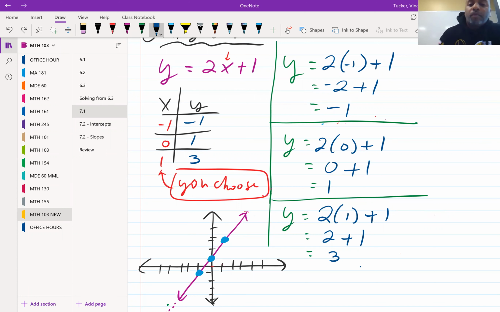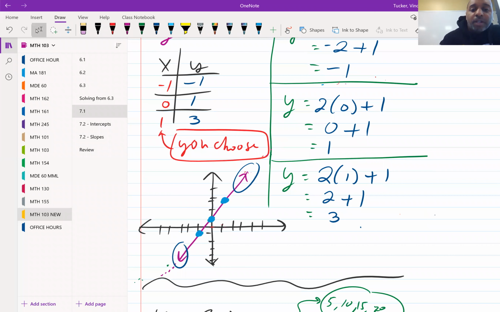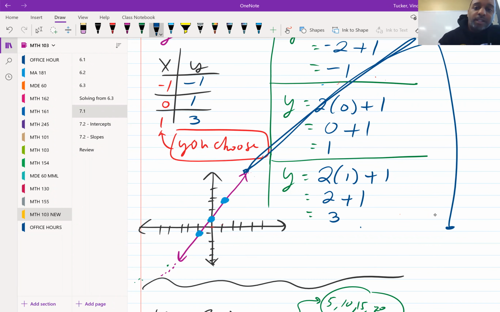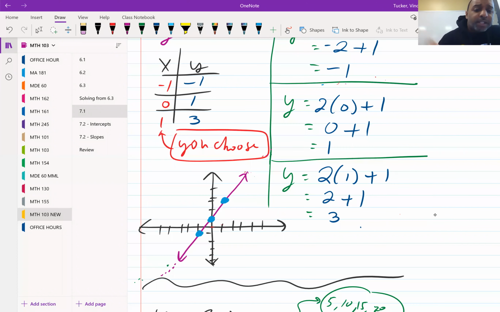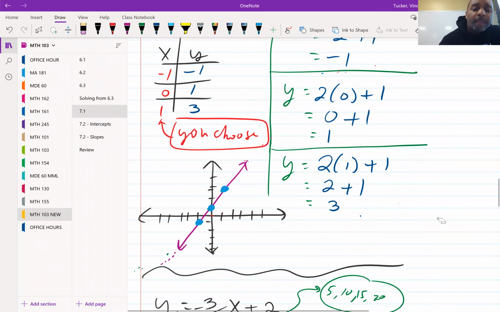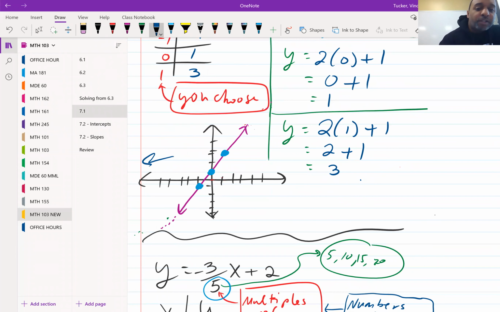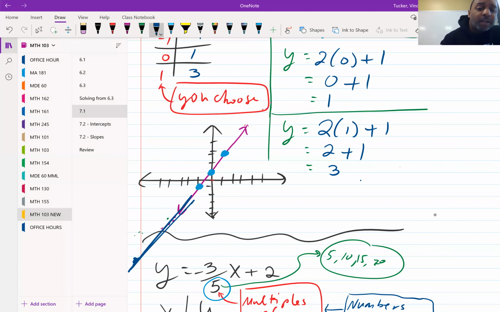All right. So just to remind you, remember I mentioned how it doesn't matter what points you choose. Notice we have arrows going in each direction, up and down, and so it means it just goes into infinity in those directions. So if I would have chosen X to be 20, 20 would have been over here somewhere, but it would have given me a point for Y that would connect it to this line and gave me the same line. Same thing if I would have chosen negative 100, it would have been a point way over there to the left, but it would have given me something down here that still would connect it and made the same line. So either way, you'll still get the same line.